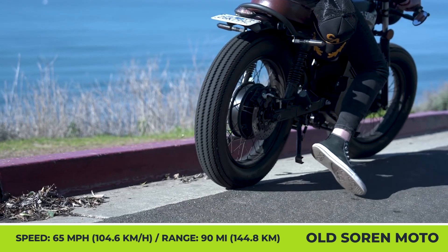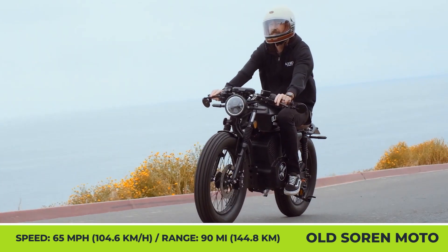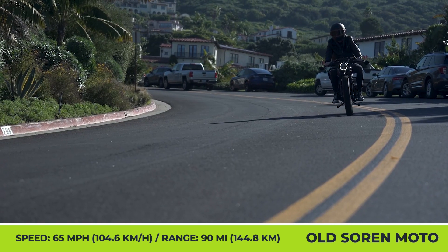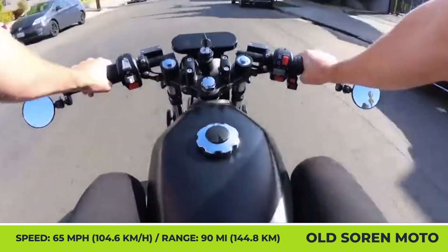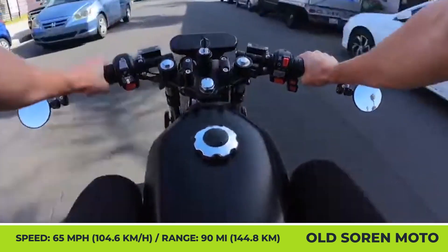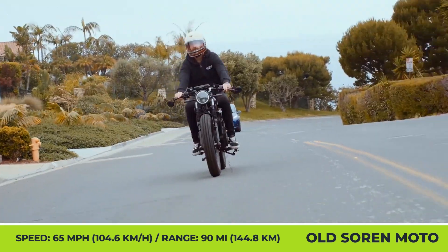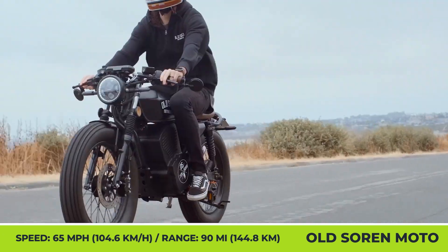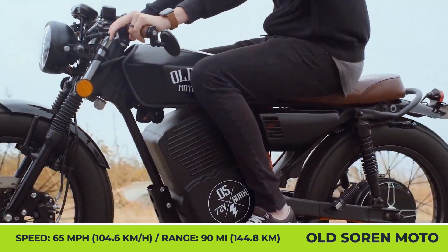The restricted mode is for city riding, while the off-road modes unlock the full potential of the mid-mounted chain-driven electric motor with a 4-kilowatt output and a 72-volt 60-amp-hour battery pack. The setup can bring 65-mile-per-hour speeds, a riding autonomy of up to 90 miles, and fast-charging capabilities that can top up the battery to up to 80% in about 4 hours.